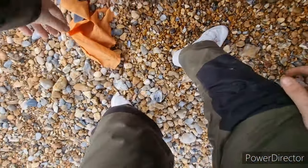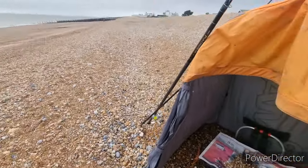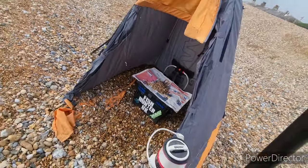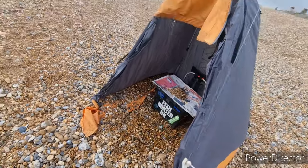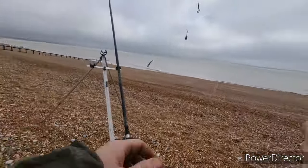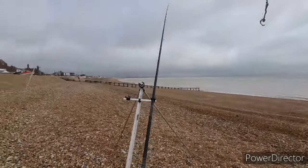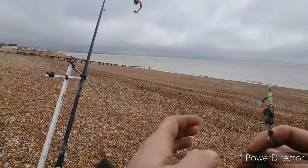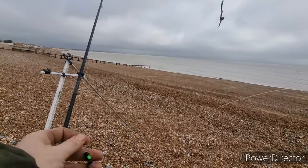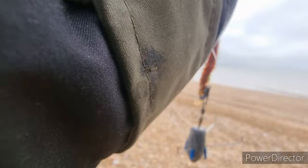Because the weather was so nice yesterday, I was out and about doing a few bits with the boss lady. It was nice to spend the day with her, but it would have also been nice to do a bit of fishing. And again, we haven't had the right winds the last week and a half, and we haven't got any decent weather coming up. So the weather window really is knackered for the plaice fishing for, I would say, another couple of weeks at least. But you never know, we might get lucky.